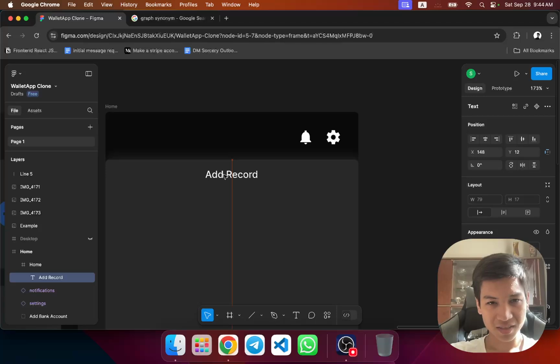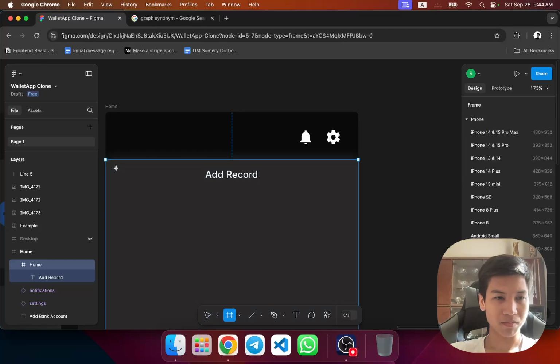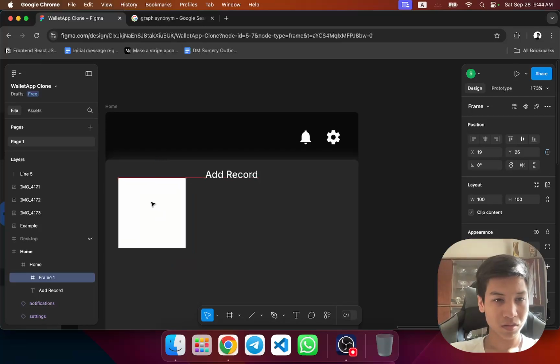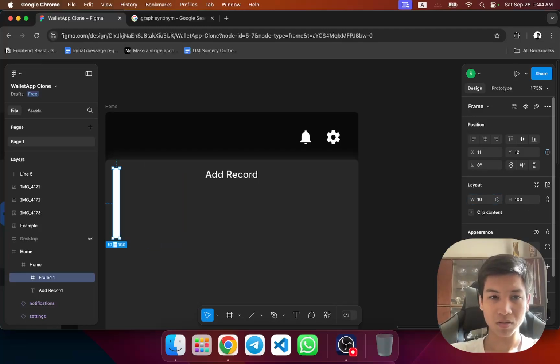Okay. Let's make a button. I'm gonna make it in frame. Yeah, let's make it in frame. It's too big. Gonna make it 10 by 10. Let's see.